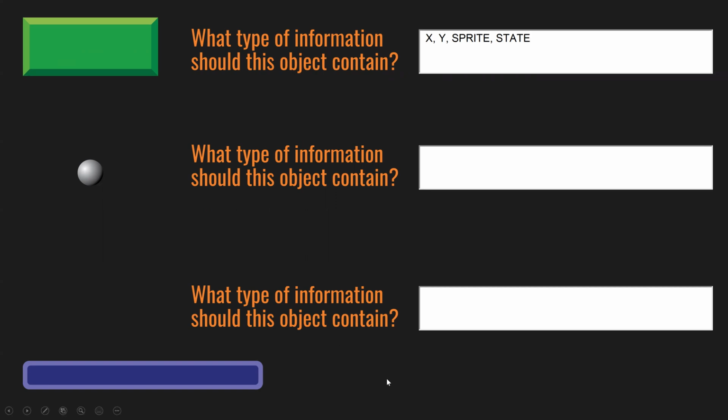What type of information should this object contain in terms of your data domain? Okay, it has an X direction, Y direction. What else? A sprite. Absolutely. And here we're going to include a new type of data definition. There you go. Justin just gave it to us. Is the angle. So angles are kind of like a combination of X and Y, right? So you can see that in this diagram, I'm going to go back. I do that a lot.